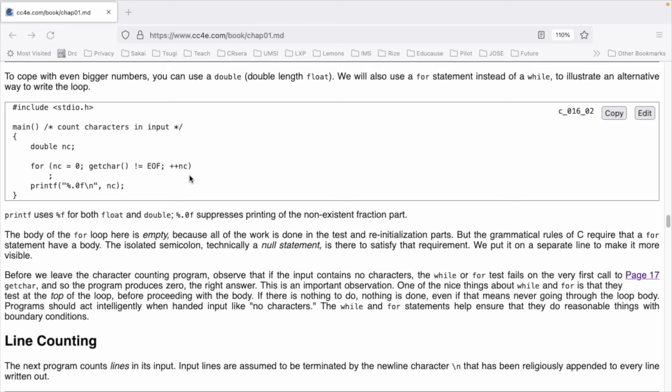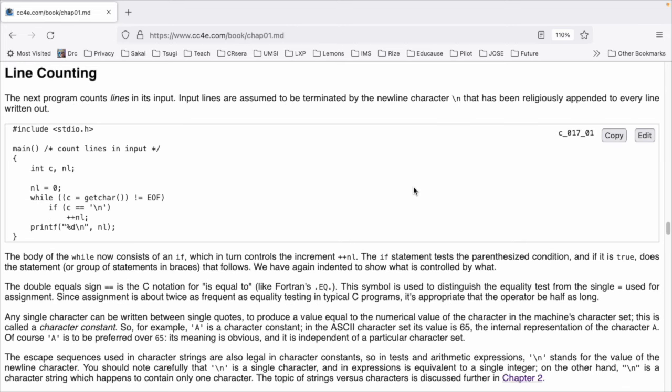If there is nothing to do, nothing is done, even if that means never going through the loop body. Programs should act intelligently when handed input like no characters. The while and the for statements help ensure that they do reasonable things with boundary conditions.